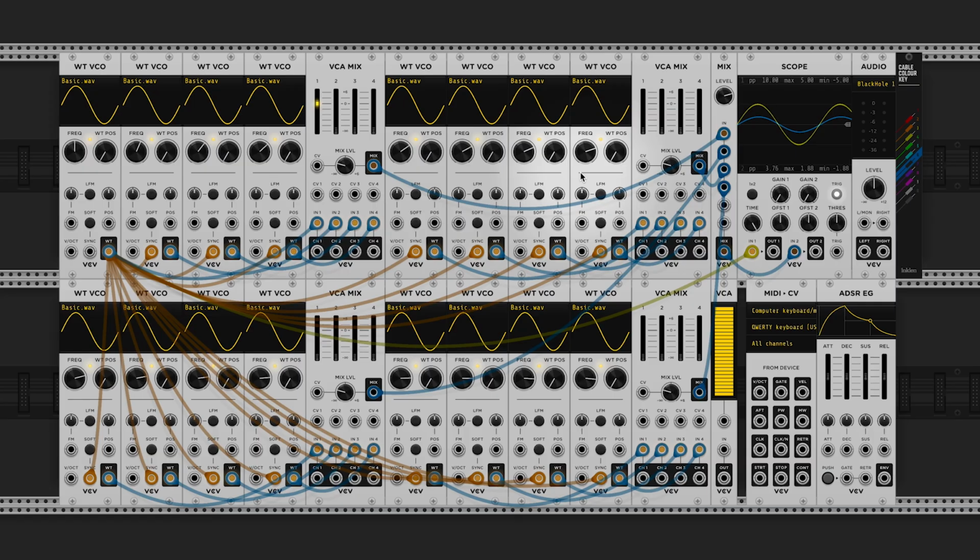In this case, in addition to the audio in blue routed to the mixers and over to this oscilloscope, I have all of the harmonics, all of the additional VCOs synchronized to this first one. And then the first one is also routed into the scope. So we can see our fundamental frequency in yellow, and then we'll see our additive voice in blue. To start, we're just going to bring up each individual harmonic and listen to how that adjusts our sound.